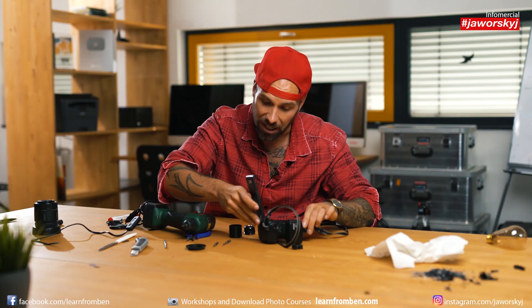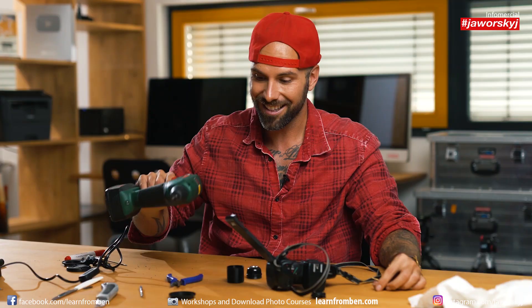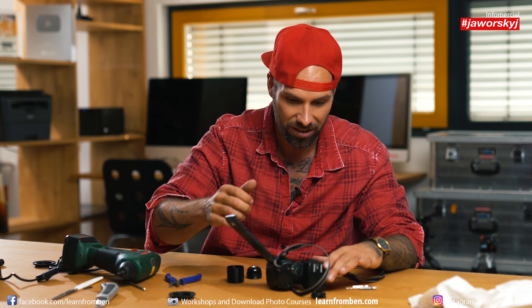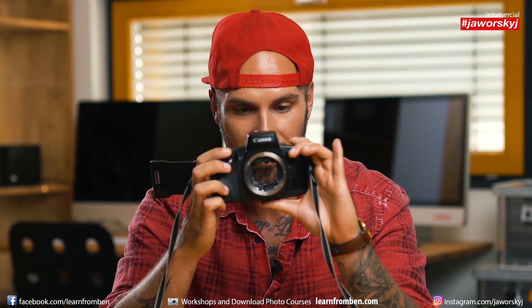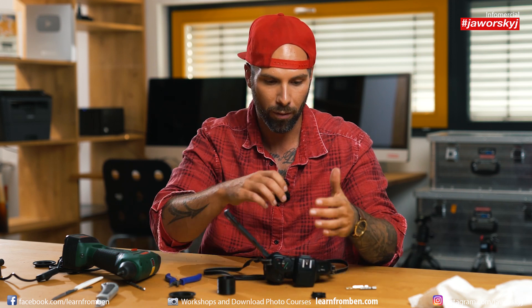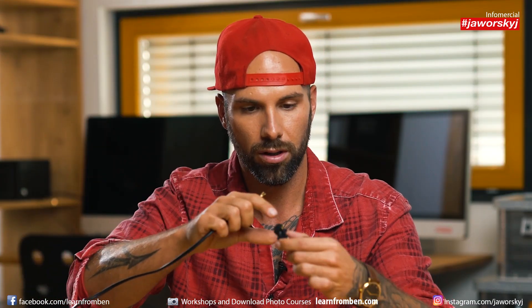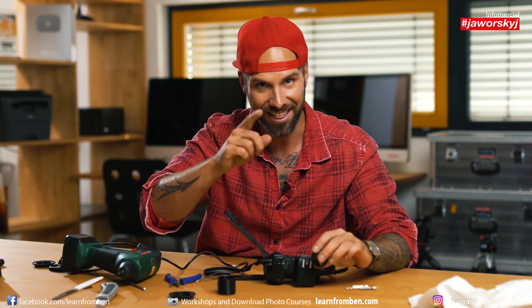It is done! That was a pain — we killed two or three drills; only the big one survived. The camera is incredibly solid, all aluminium on the outside. You really learn to appreciate how well cameras are built. The mirror area is now a war zone, but the socket fits in the front with a bit of pressure. Before pressing it fully in, I'll attach the cables to the light bulb socket, then press everything inside the camera.